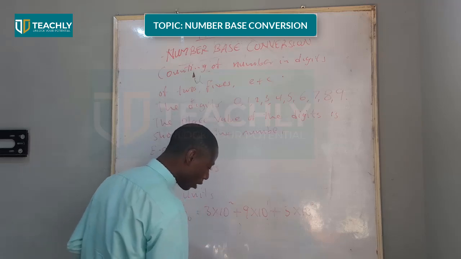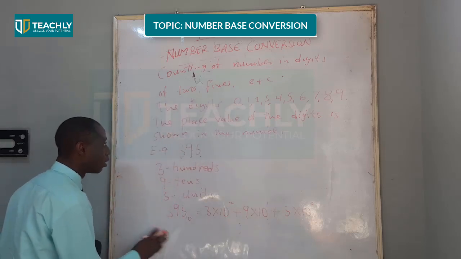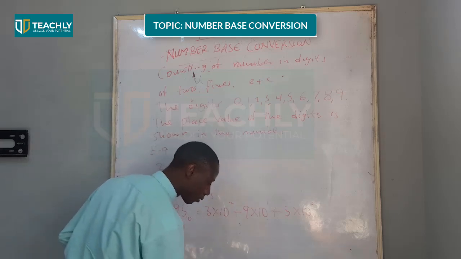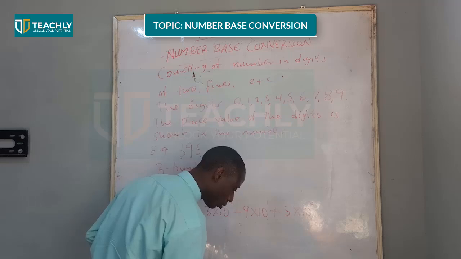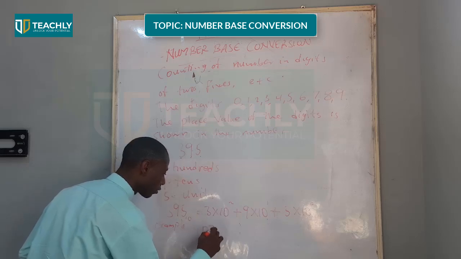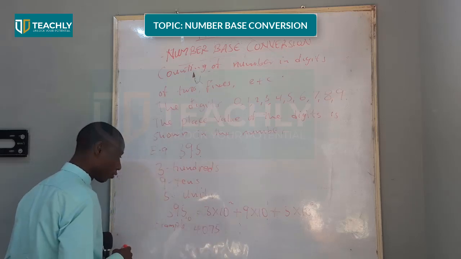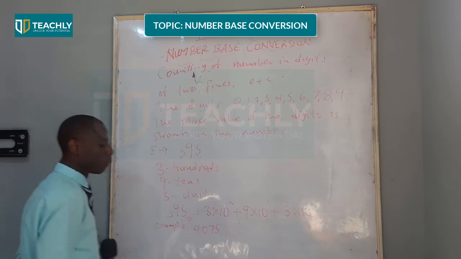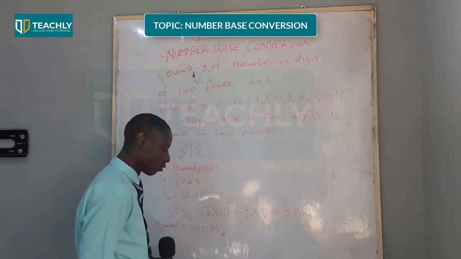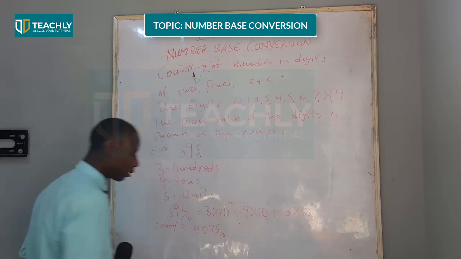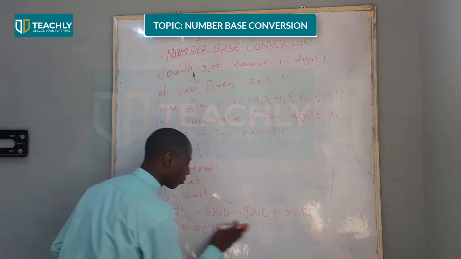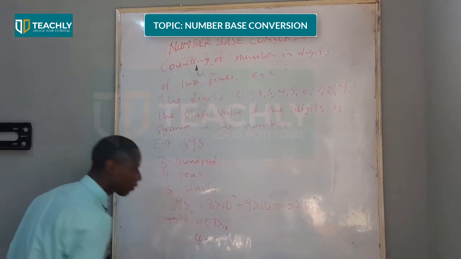And then also, let's look at this example 2. Look at something like this. We have another number like this. We have 4075. So if it's in base 10, it can be expressed in expanded form. It can be expressed in expanded form as 4 times that. So we can have it like this. Our 4 here represents 1000.